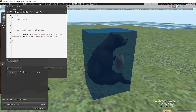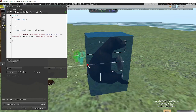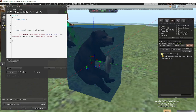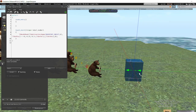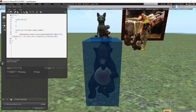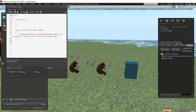Oh, the Sabot could be a little bit larger. This is the most difficult part of the whole thing. Tweaking, tweaking, tweaking, tweaking. But we're very nearly done. Let's give another try. Oh, that's good enough. That is fine. I'm going to make a couple modifications to the script.